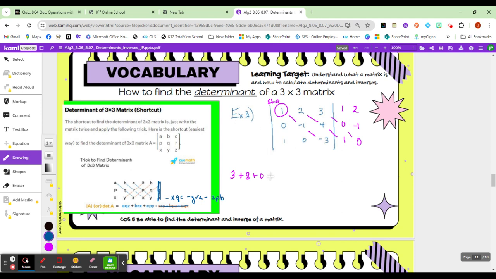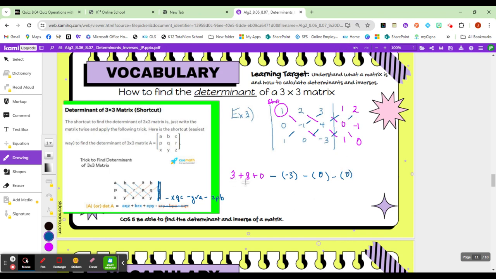So now it's going to be minus, and then we go with the numbers this way in this diagonal. So 1 times -1 times 3 is -3. I'm just going to put a parentheses there since I have a minus and a negative. And then minus 0 times 4 times 1 is 0. Remember, if you have a 0 in your diagonal and you're multiplying, you're always going to get a product of 0. Minus -3 times 0 times 2 is 0.